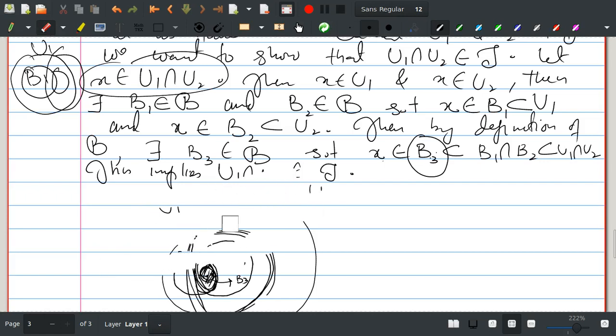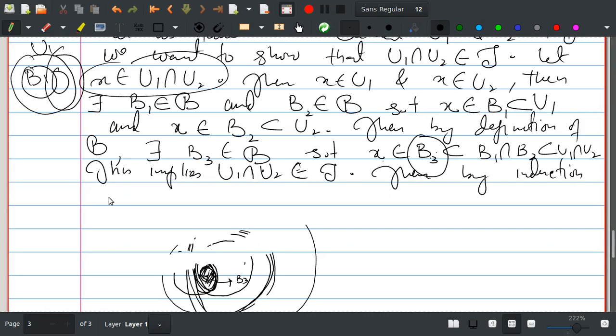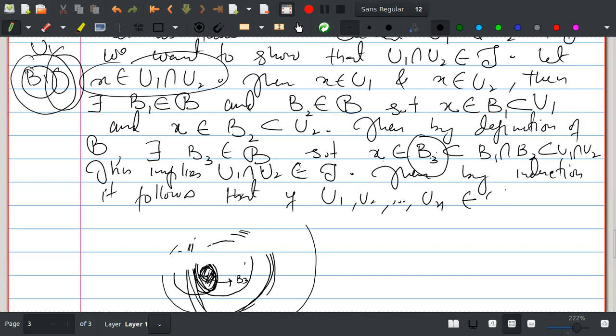Then by induction it follows that if U1, U2 through Un are elements of tau, then so is their intersection.